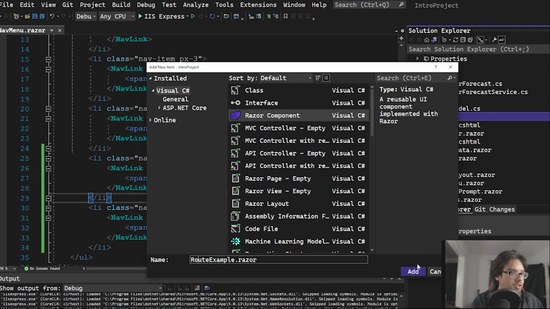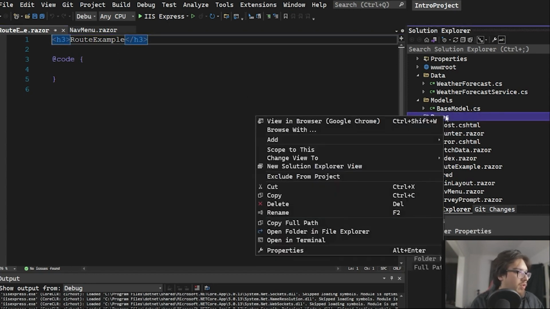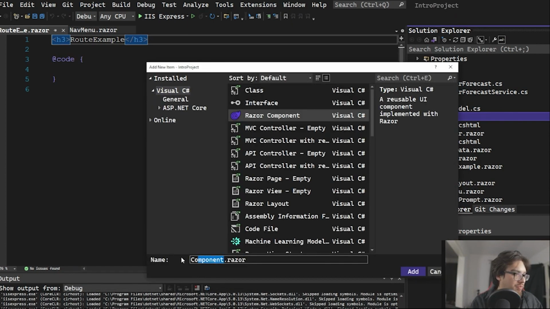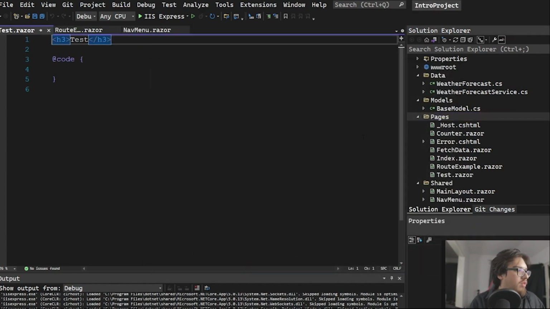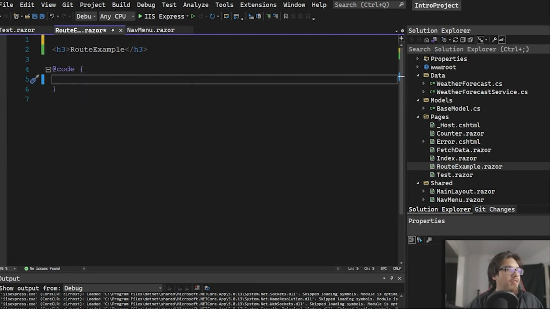That's the Blazor convention. So add it. So we have a route example here, just the header of name. And then we're going to add one for the test as well, test component. So now we have our test, we have our route example. So now we have our components.